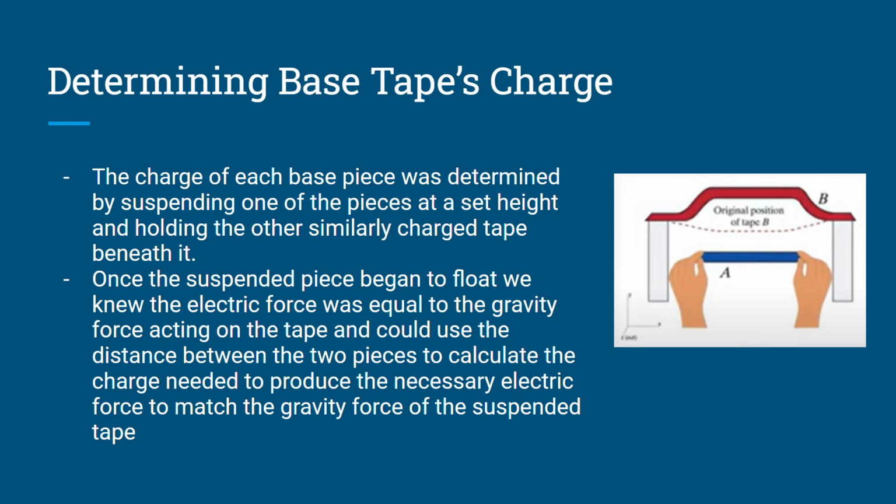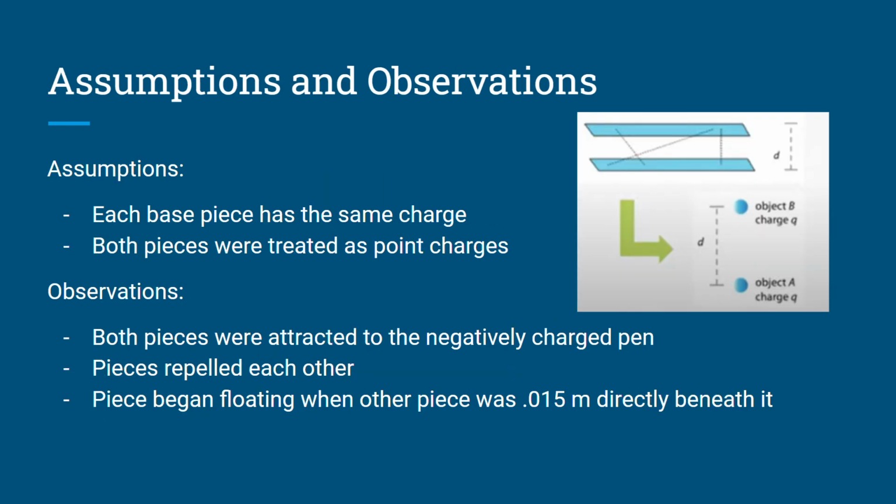Determining base tape charge, same kind of stuff I already went through. When they floated, the distance in between them is going to tell us what equilibrium they're at, and whatever distance they're at will tell us, based on the gravity, what electric force had to be present. We can tell what charge at that distance, and that's how we found out the charge of the first tapes.